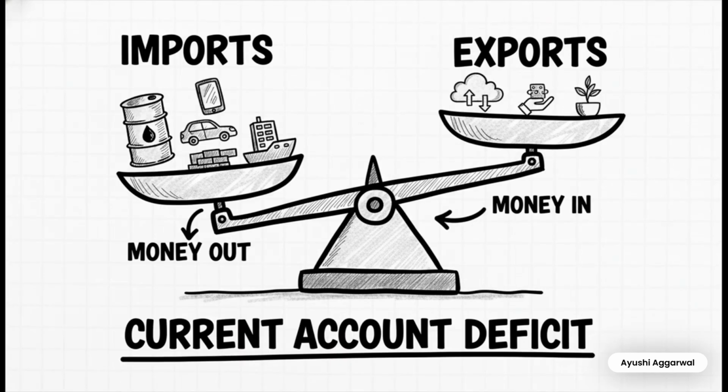You hear this term all the time on the news, right? CAD, or current account deficit. It sounds complicated, but it's not. Let's go back to that family budget analogy. If your family spends more in a year than it earns, you're in a deficit. It's the exact same for a country. When our total spending on imports is more than our total earnings from exports, we have a current account deficit. And why do we care? Well, a high CAD is kind of like a warning light on the dashboard. It can pressure the rupee and make foreign investors a bit nervous.